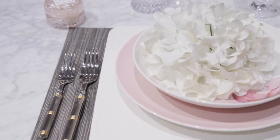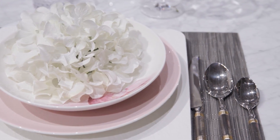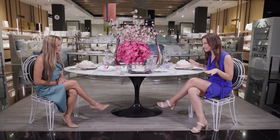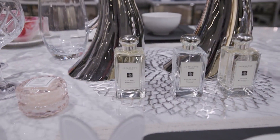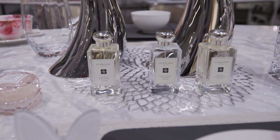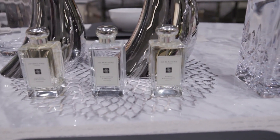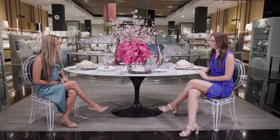We offer anything from table settings to fragrance to beautiful glasses and beautiful china. Fragrances are a newer thing — on the day of your wedding, what you smell like is going to be your memory forever. So as the bride or the groom, you definitely want to pick one for each that is complementary to both. Jo Malone is a great place because they make men's and women's fragrances and you can also layer them. Your bridesmaids or groomsmen can be gifted a beautiful fragrance as well.